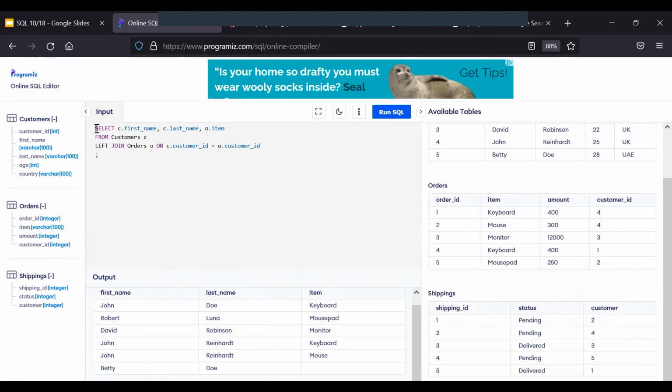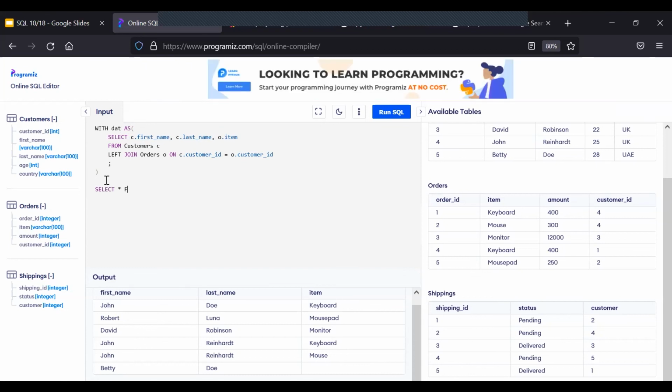And so we want to wrap this in a table. We do this with blank as. So we're just going to call it data. And then we want to wrap this in parentheses and add a little thing here so it's intuitive where everything is. And so now if we were to just run select all from that, we would get the same results that we had.